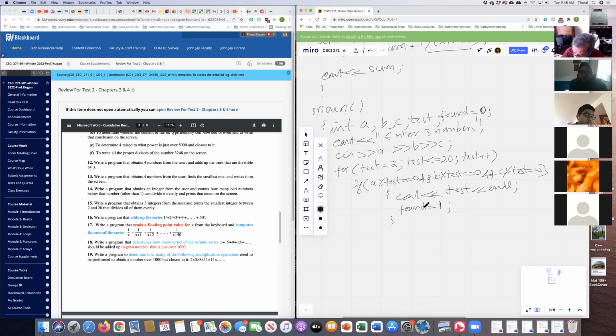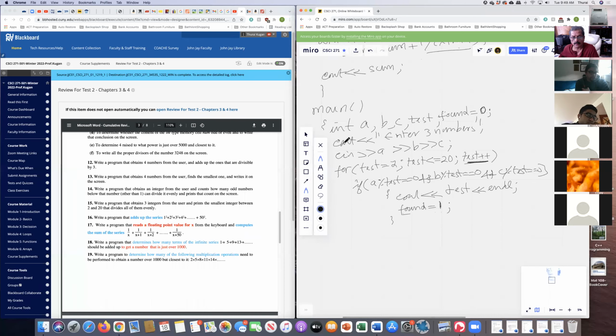And then whether this happens, whether this is true or not, whether all these 3 conditions are true or not, the test number should go up, and that's what happened here. Test number goes up, and the next test number will be tested here. So the loop will continue to test, but if the smallest divisor has been found, in other words, whenever the first divisor of all 3 of them is found, the found will be set to 1. So we need to stop the loop when the found is set to 1.